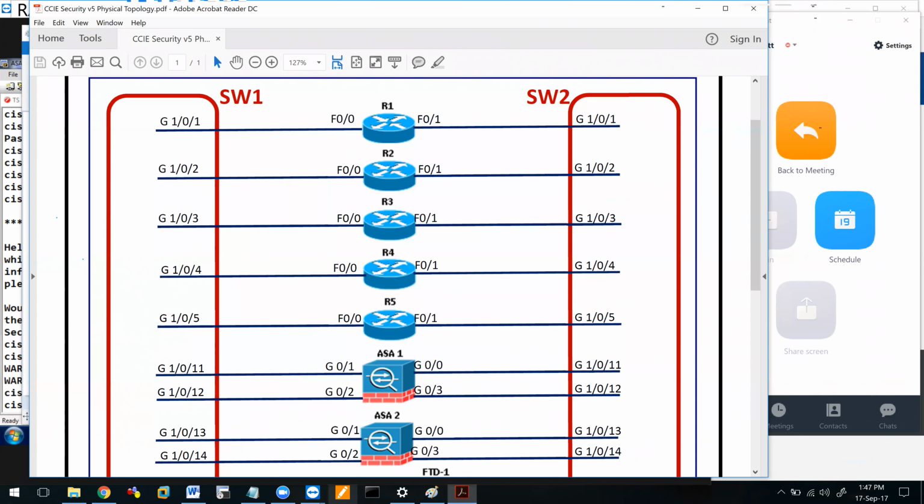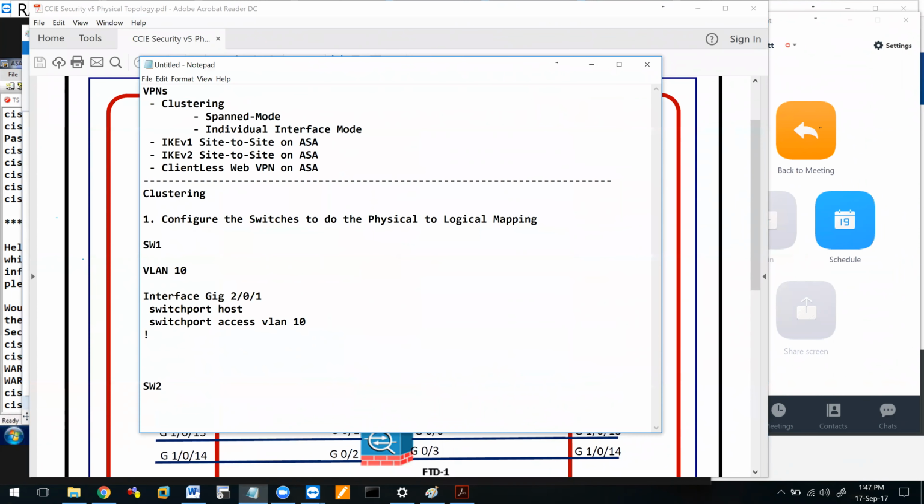So how do I do that? Because they're both on switch 1. Interface range gig 2/0/11, gig 2/0/13, channel group, pick a number, let's say 10.